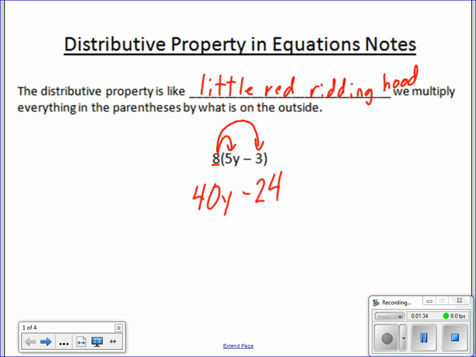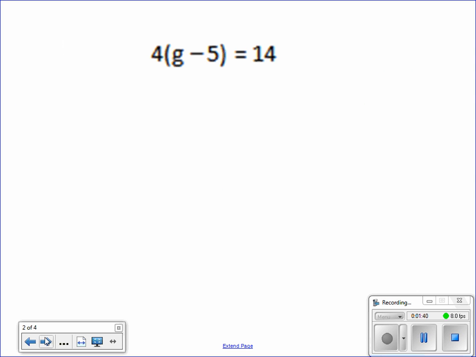Now look at using that distributive property to solve equations. We're going to get 2 examples. If you feel like you understand the distributive property, and you understood yesterday's multi-step equations, then go ahead, you can try it, pause the video, fast forward to the answer. If you have the right answer, then you probably understood here. If you had a wrong answer, go back and see where you made a mistake.